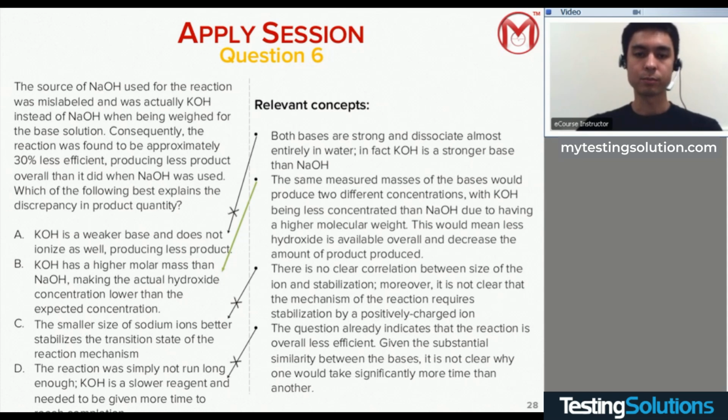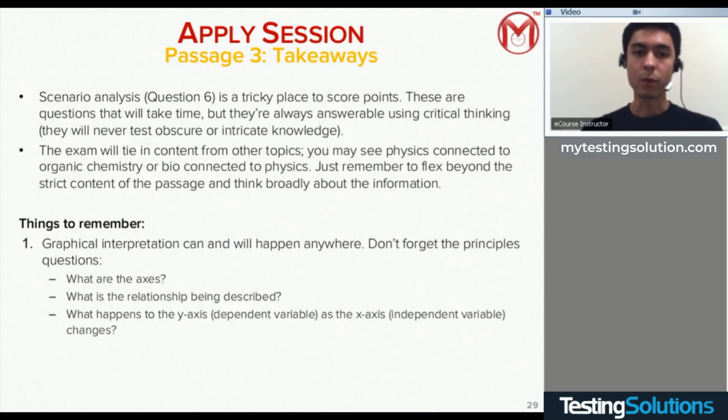Okay? So, takeaways from here. The scenario analysis, like in question 6 that we just did, is a pretty tricky place to score points, right? These questions are going to take some time to think through. So if you come across a question like this and you're not intuitively drawn to any particular answer up front, skip it and come back to it.